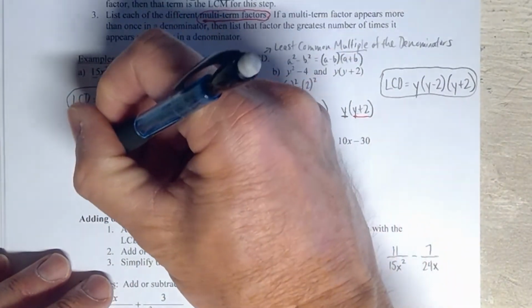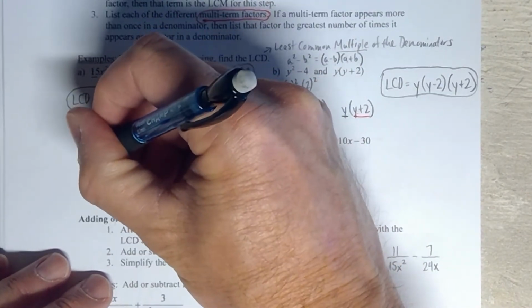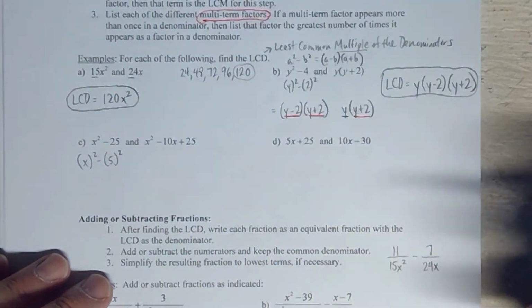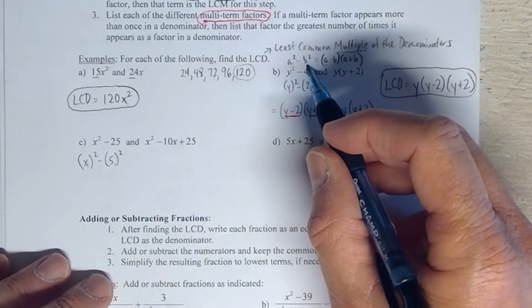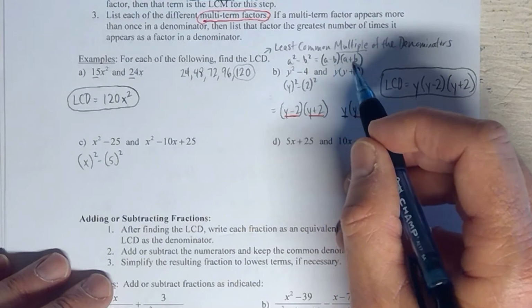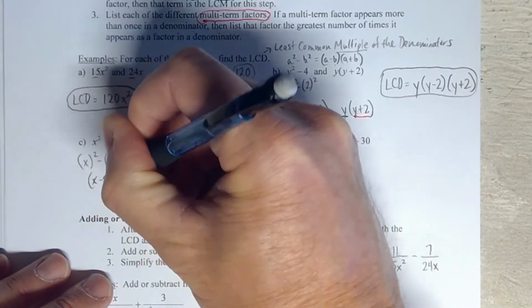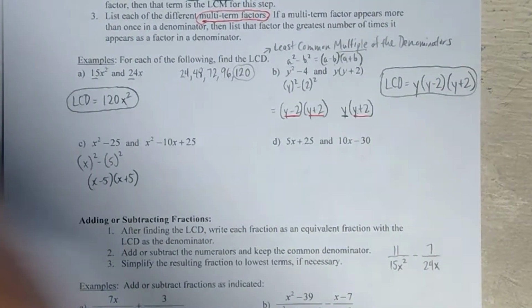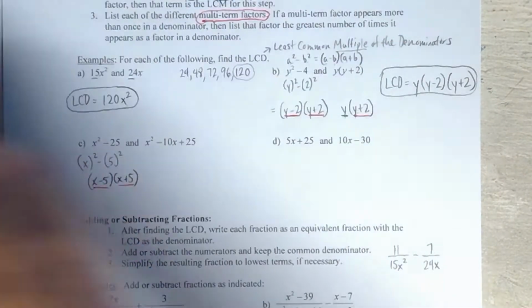X squared minus 25, the GCF is 1. Okay. However, this is x squared minus 5 squared, isn't it? So it fits into that formula again. X squared minus 5 squared, follow me here. X squared minus 5 squared is x minus 5, x plus 5. Okay, so that's going to be x minus 5, x plus 5. We are now done factoring that. Okay, for the same reasons as before, each bracket has 2 terms with the variable to the first power.